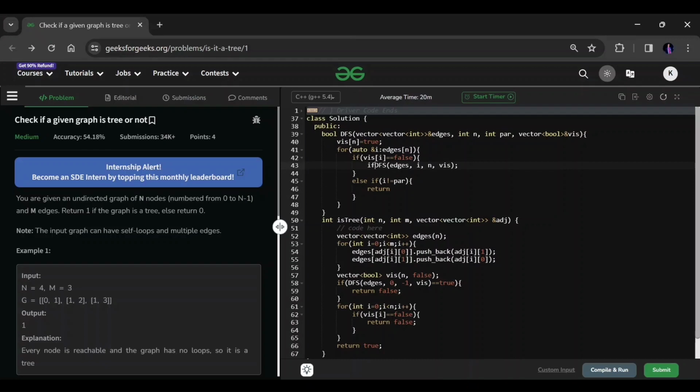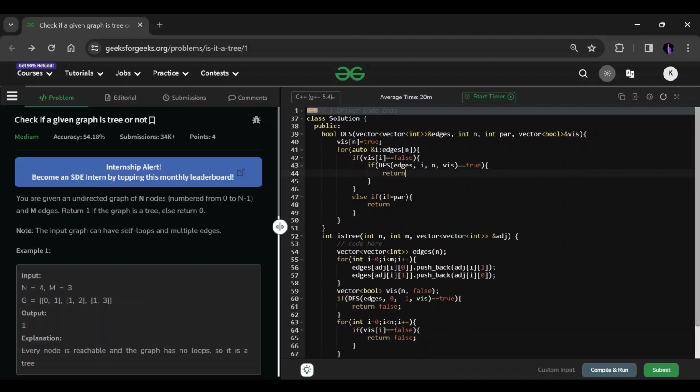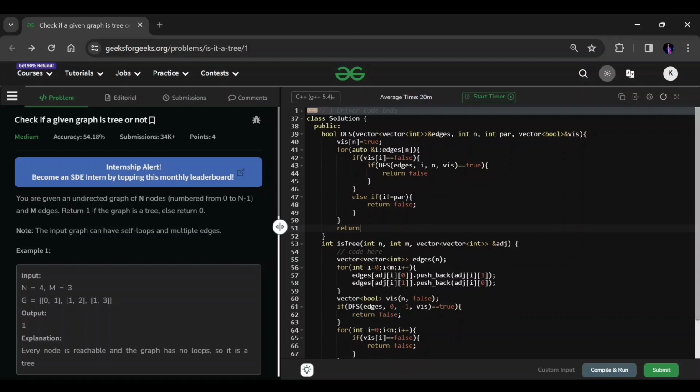Here also I have to check, because in future the neighbor of a neighbor can also contain a cycle. So in that case also I have to return. Otherwise I will return false.